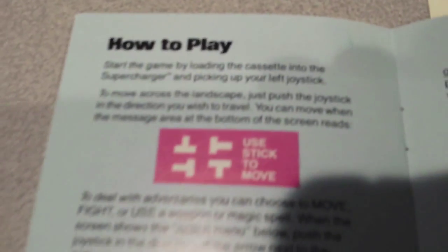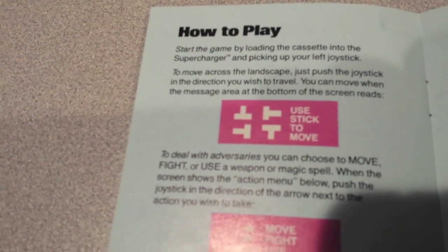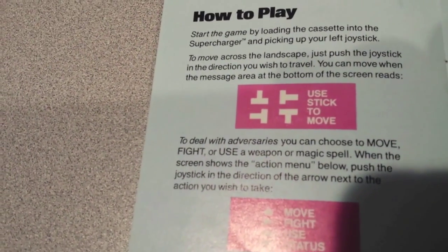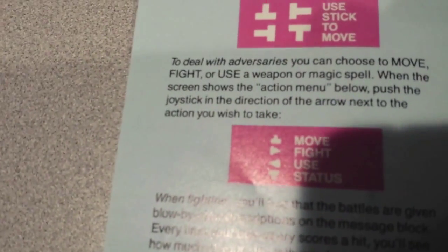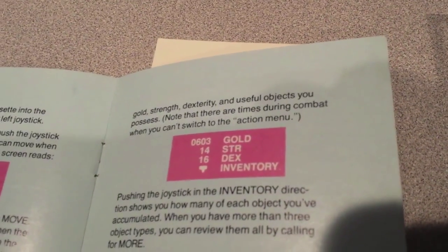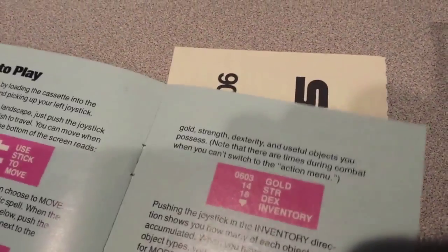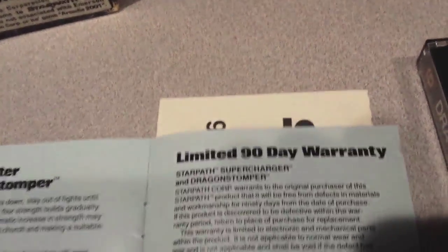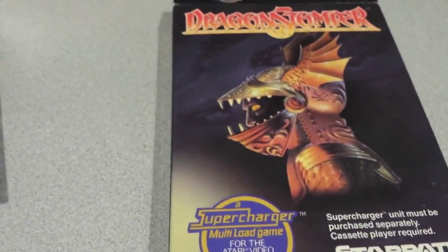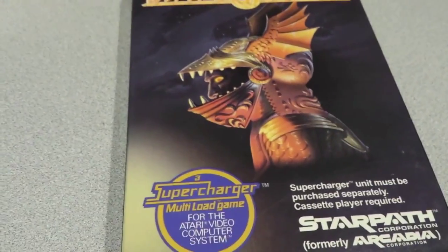But if you notice, look, it shows you. You use your little Atari joystick to move in the different directions. To the right does something, straight up, to the left, and bottom for selecting move, fight, use, and status. Pretty sophisticated for the time. And how much gold, strength, and dexterity you have. So, definitely a precursor to a lot of RPG games. One of my favorite games, and again, that's Dragon Stomper for the Starpath, formerly known as Arcadia.